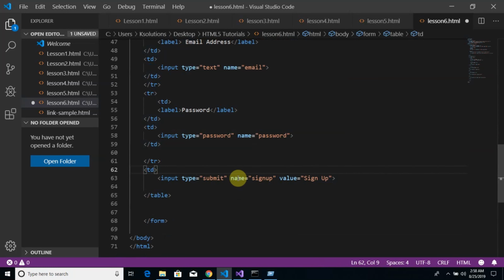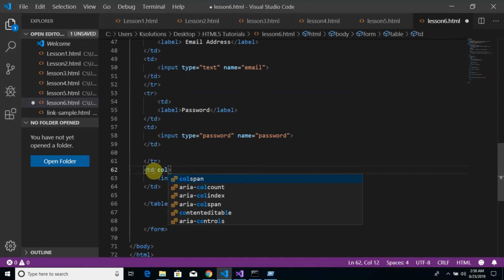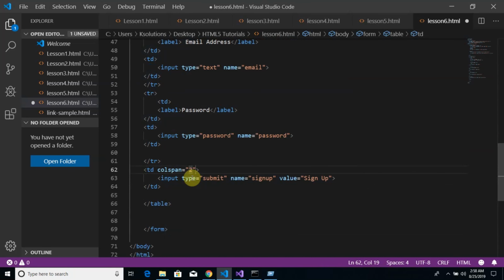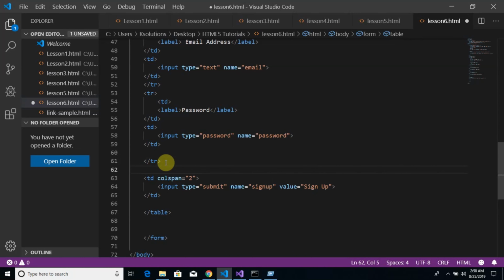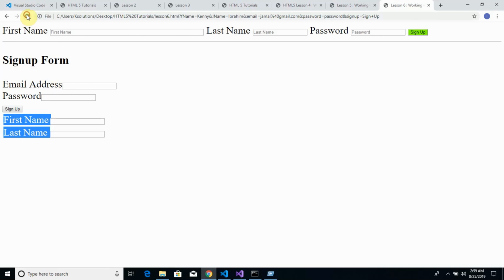And then this one, let's say I want a single row for this, so I can just do this td, and I can just ask it to span, colspan, and I have it to be 2. Okay, that needs a row as well, tr, and I can have that way. So save it now. So if you look at this form again, it will look like it.